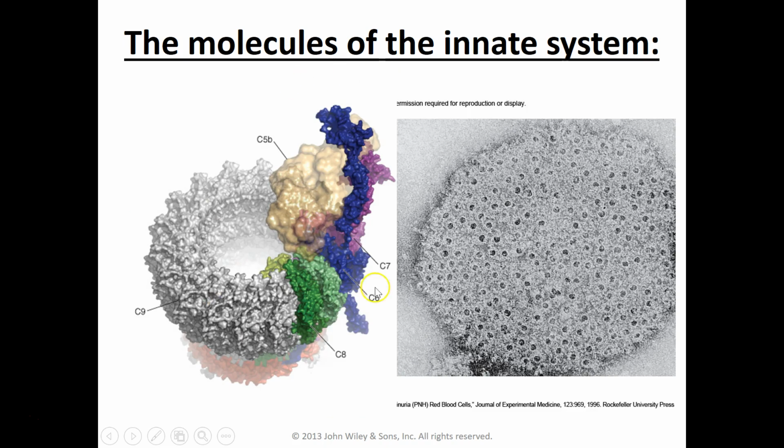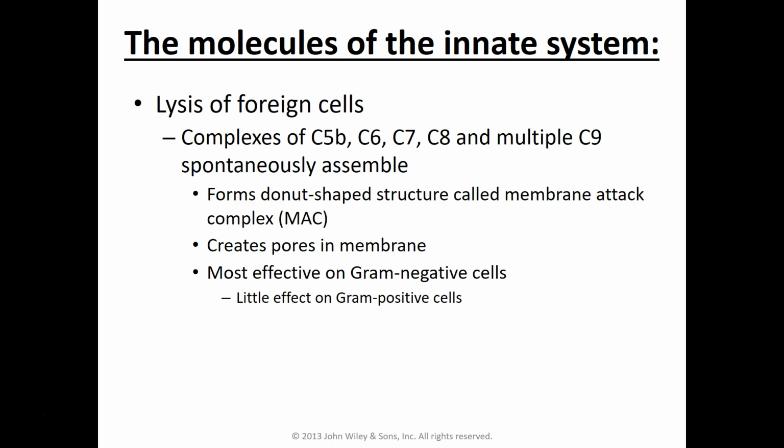So it looks like this, right? Potentially. These proteins, remember, are globular, right? And this is an electron micrograph. You see all these little black holes? Those are MAC complexes. So as you imagine, this poor cell is toast, right? This is a red blood cell that was attacked by MAC complex. Why? Because it wasn't the red blood cell that was supposed to be in that person. One of the ways that they get destroyed is your complement system is going to attack, usually because antibodies have recognized it. So that donut-shaped structure we just looked at is the membrane attack complex.